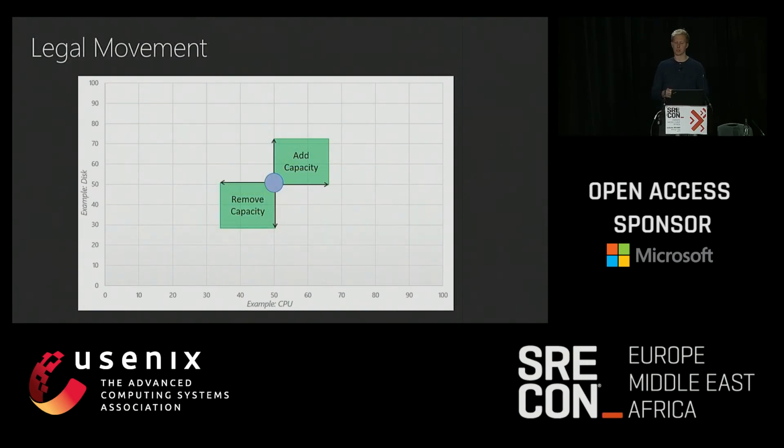So this is kind of confusing, so I'm going to step back and do this again in a simpler example. Because our unit of movement always has positive resource usage for both dimensions, there's only two possible directions. We can increase both disk and CPU or decrease both. We can't increase CPU and decrease disk. In this case, we want to move towards a new point. However, there's no direct way to do this because we can only add or remove capacity. So we have to move indirectly towards the target by both removing and adding capacity in different steps.